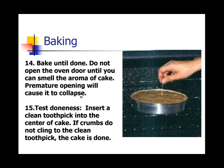You use a toothpick. A toothpick is good because you don't interfere, not with a knife. A knife would be okay with custard, baked custard. Insert a clean toothpick into the center of the cake. If the crumb does not stick to it, if it comes out clean, that means it's ready. The cake is done.